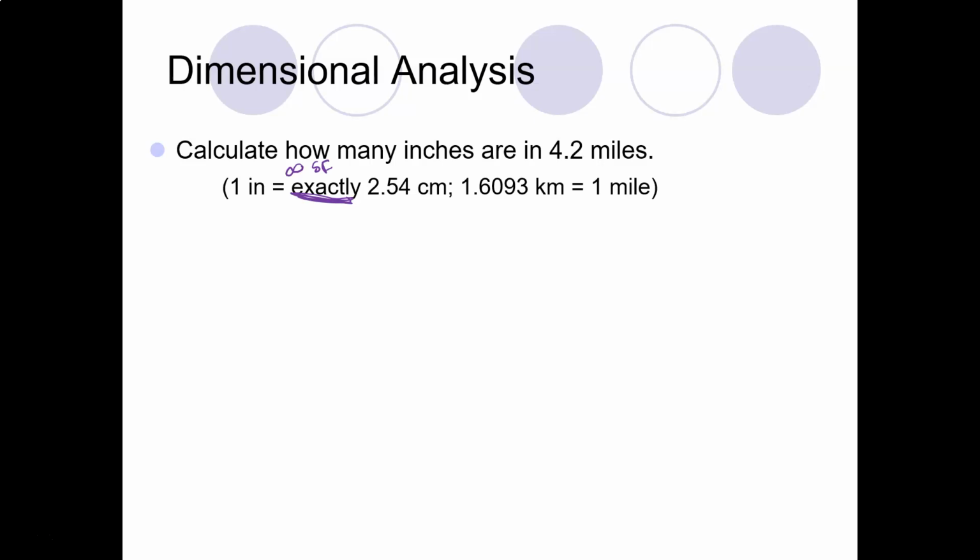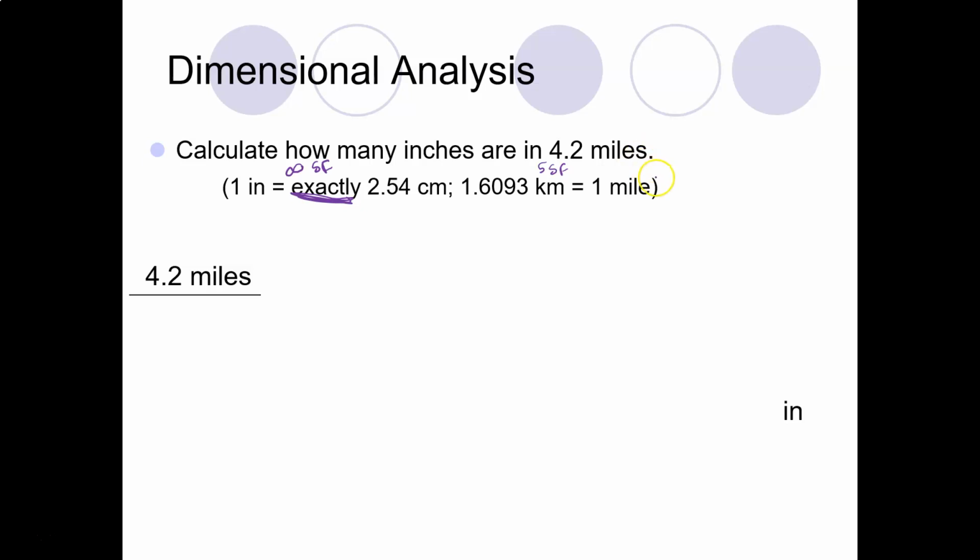We're just going to count sig figs on this one. This one's going to have 5 sig figs. Okay. So other than the exactly word, nothing about this is any different. We need to calculate how many inches are in 4.2 miles. So my answer needs to be in inches, and I'm starting with 4.2 miles. And I have multiple unit factors, but I'm going to choose the one that has miles in it because I need to cancel out the unit miles.